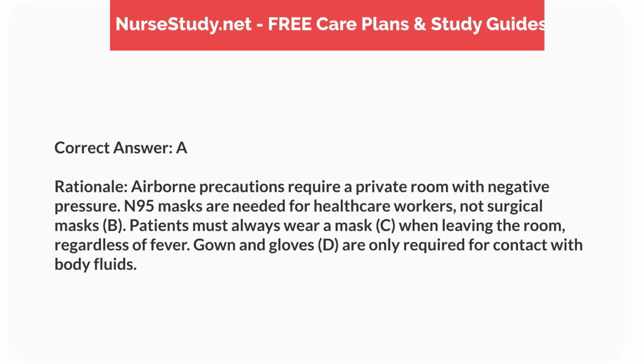Correct answer, A. Rationale: airborne precautions require a private room with negative pressure. N95 masks are needed for healthcare workers, not surgical masks, B. Patients must always wear a mask, C, when leaving the room, regardless of fever. Gown and gloves, D, are only required for contact with body fluids.